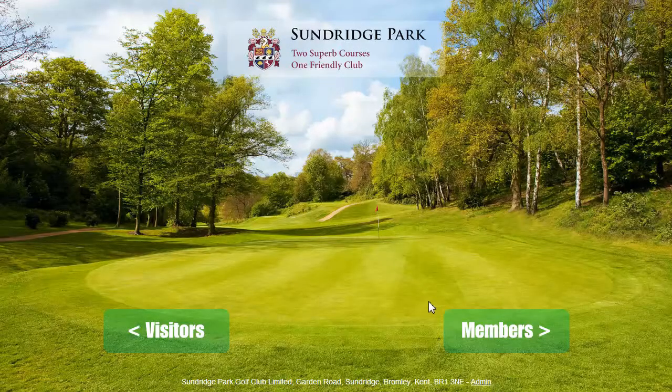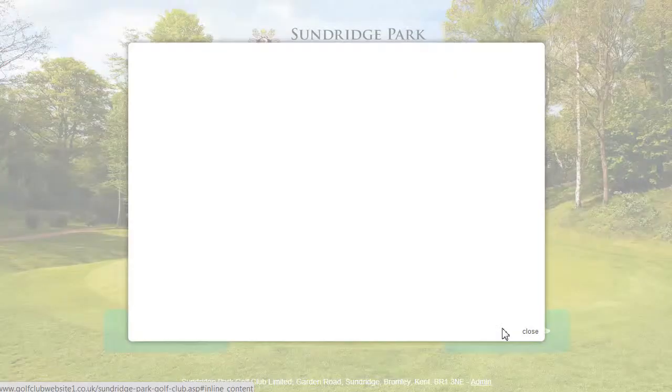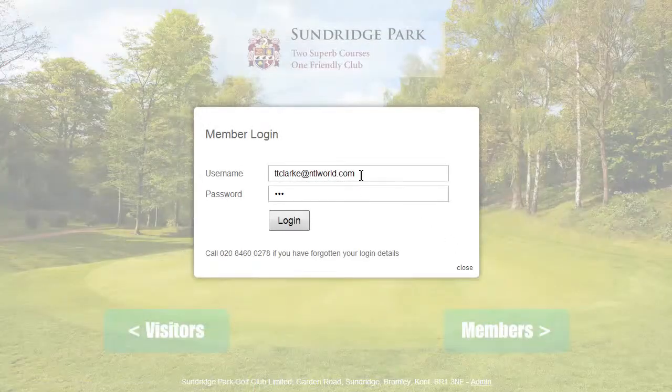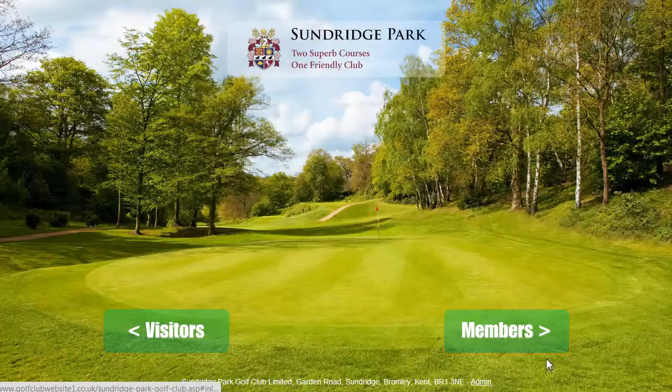Another thing to mention with the logins is that they use a cookie file which is stored on the user's computer, which saves a lot of time in having to type in the username and password. So we've actually got different cookies being saved for the member login to the admin login.